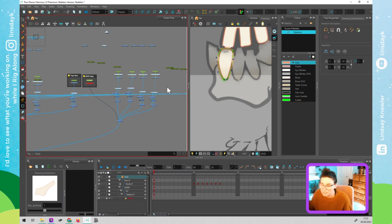So with a cutout character, it's just so much more efficient to create, because with classical animation, you're straight up drawing things. Speaking of, has anybody seen the Lackadaisy production that just came out? That was really beautiful. That's classical animation. I know that the Toon Boom trainer, Maria of LaSalle, worked on that one. She'd been working on that one since I worked with her. That pilot just came out this weekend or last week. And gosh, she's been working on that for 5 years, I think, 4 years. So that's the difference between rigged animation and cutout animation.